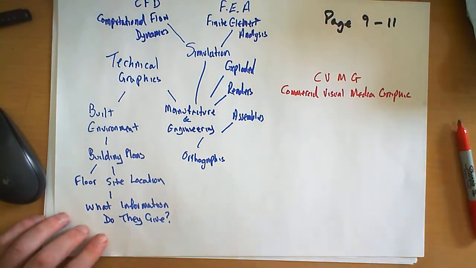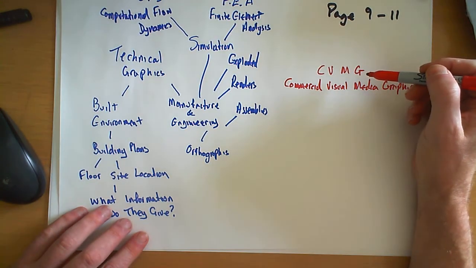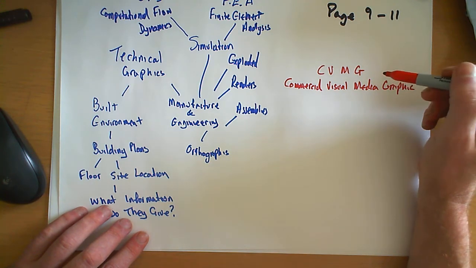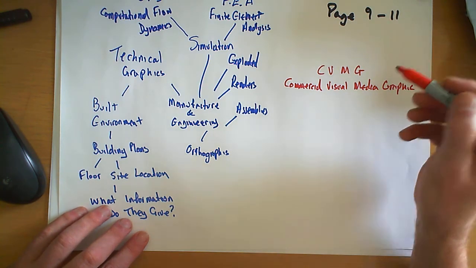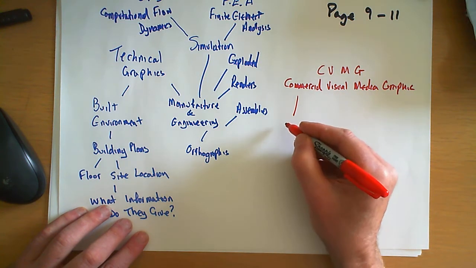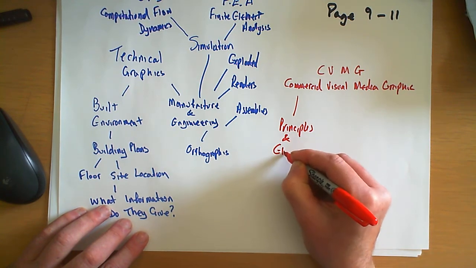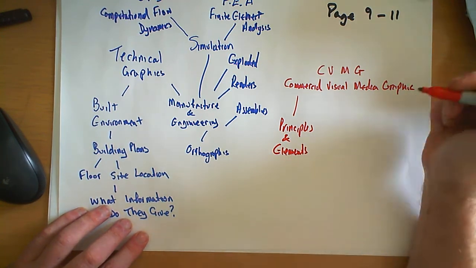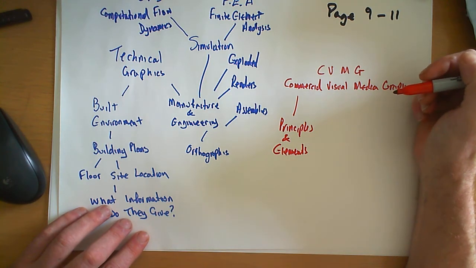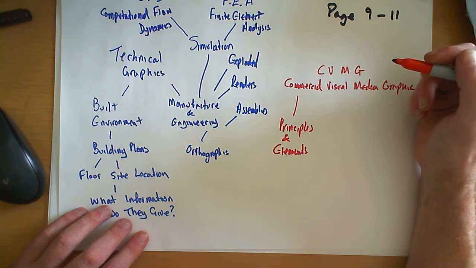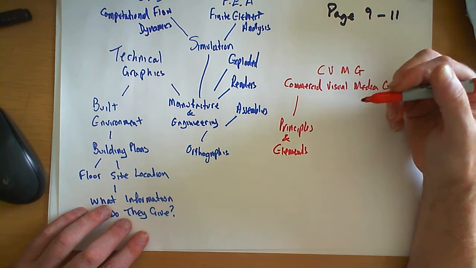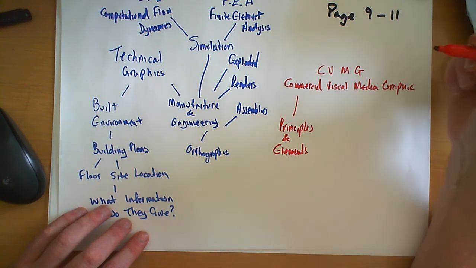If we move across now to Commercial and Visual Media Graphics, this is very similar to what we've done before. This has got a few strands on it. The most simple one is when we're talking about principles and elements. And just as you did it at Higher, there'll be lots of stuff which you'll be expected to know about: proximity, contrast, repetition, alignment, all of those things that you've known about before. You'll be expected to know about them in a bit more detail.